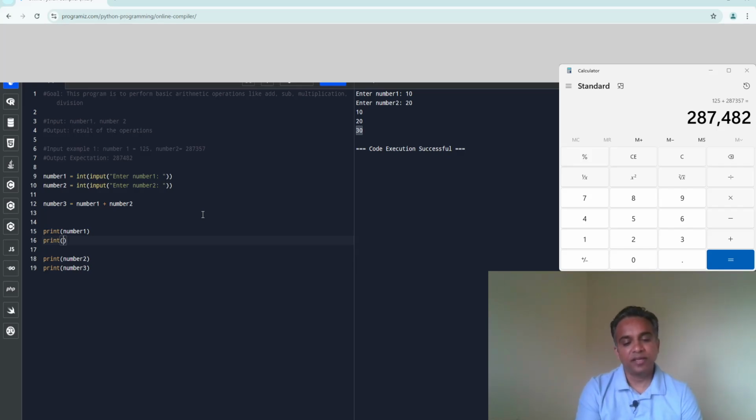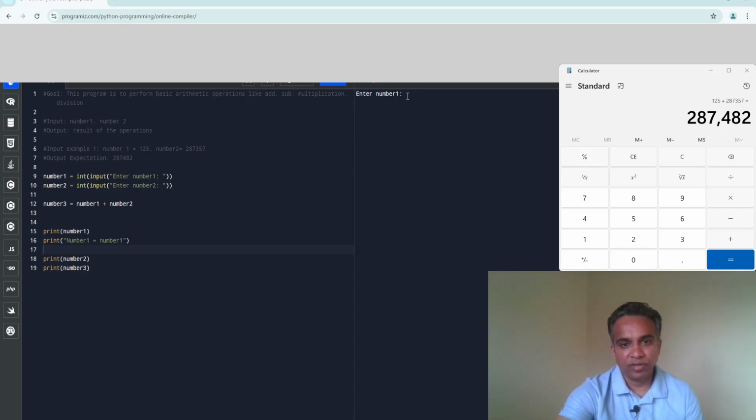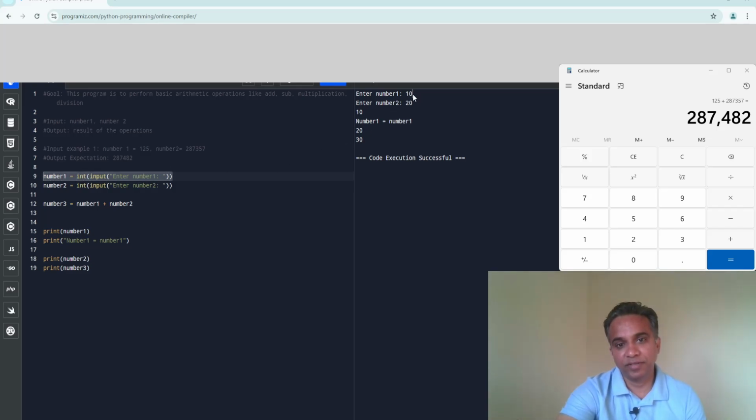So we can say we want to show that number 1 equal to the number 1, but here we have to learn that while we are doing print, whatever you print inside double quotes will be printed as is. Here we can see number 1 is number 1. It is not displaying the variable value, which was 10.